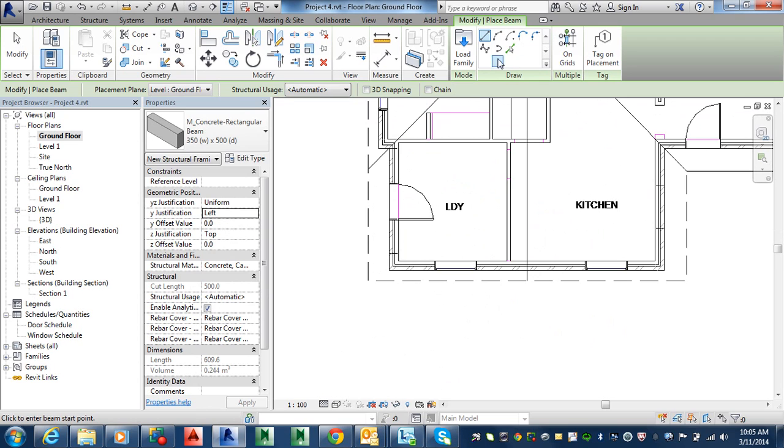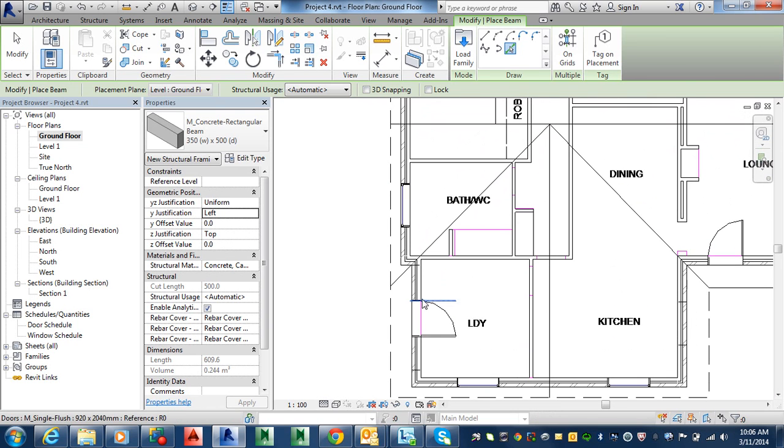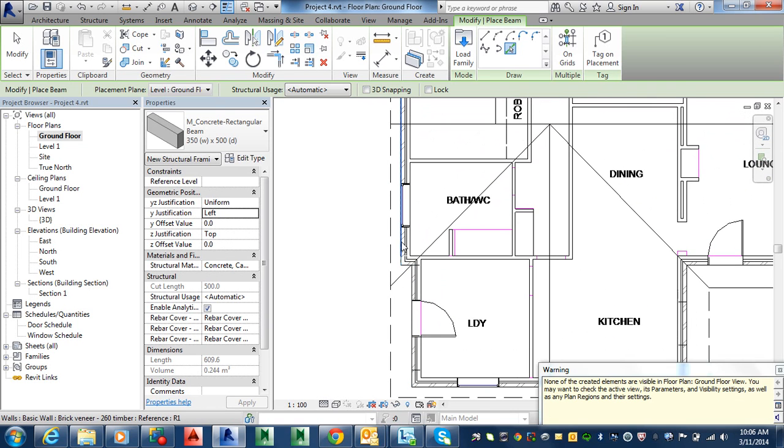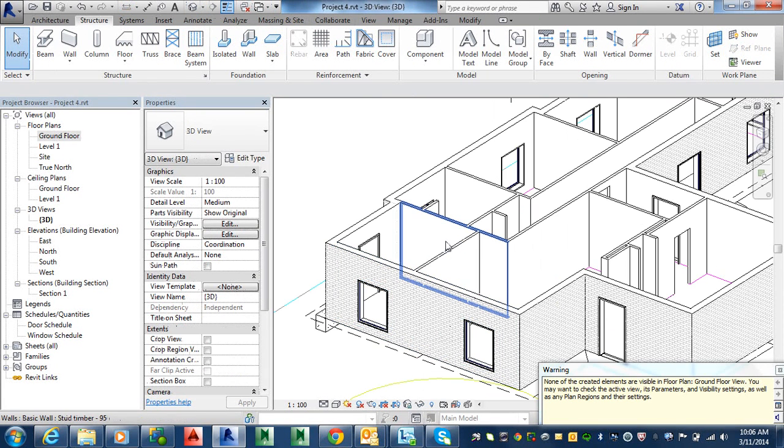Alright, so then we need to pick up that, draw lines. So select that there. It says that you can't see it, which is fine, it's underneath. So we'll just keep going. Hopefully we're getting this right. I might just stop there and just double check. To do that, I'll just go to... yeah, so it should be right.